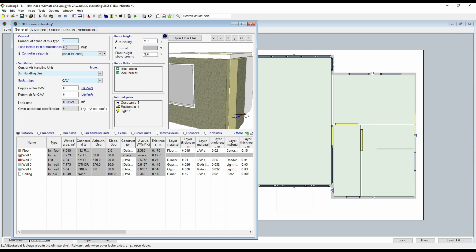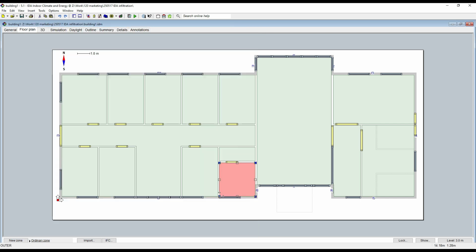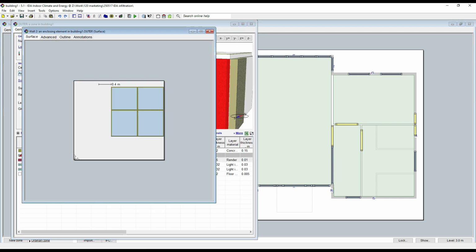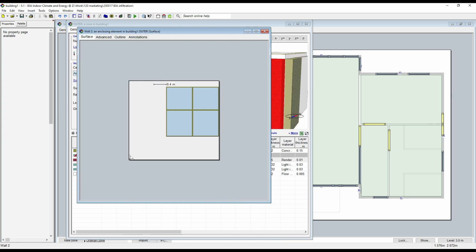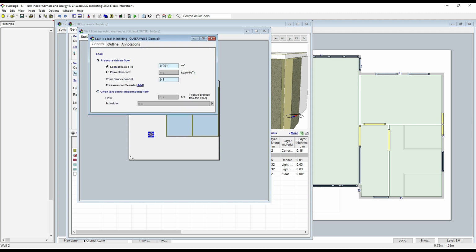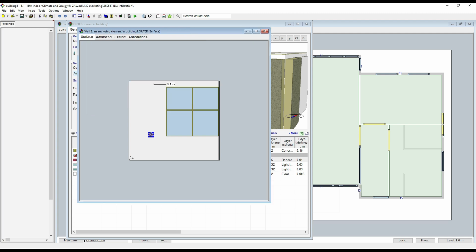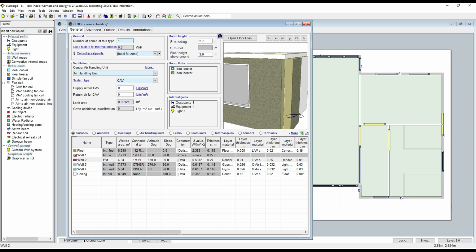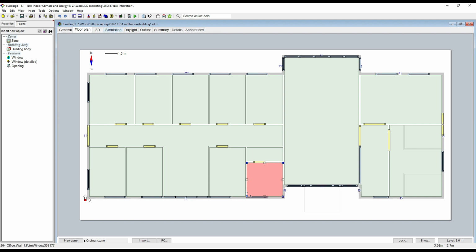I think we'll end up with some quite high pressures in here, so I can either just take that out and make that a 0.01, or what I could do is open up this wall and add, let's get my little panel back, and add some kind of extra leak to it, which will be 0.1, so that's got an extra little leak in it. Right, so that's all set up. Again, let's simulate it.